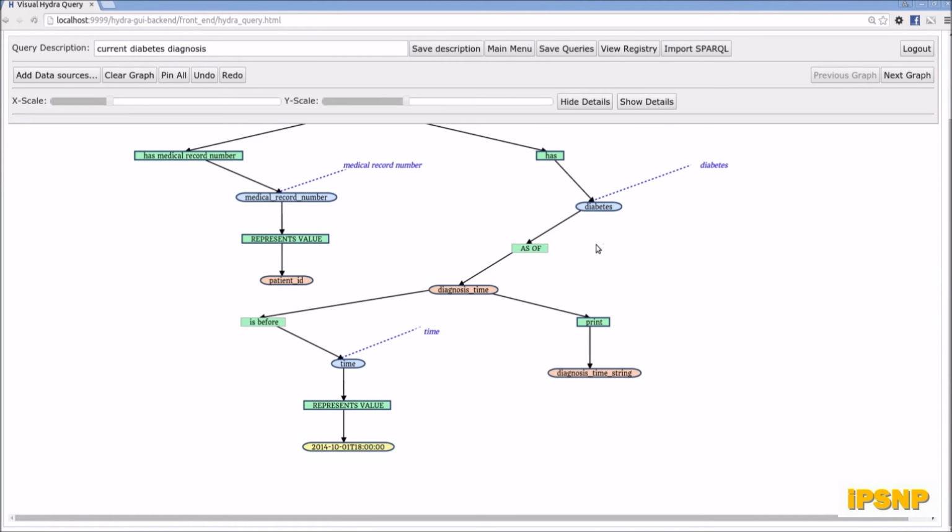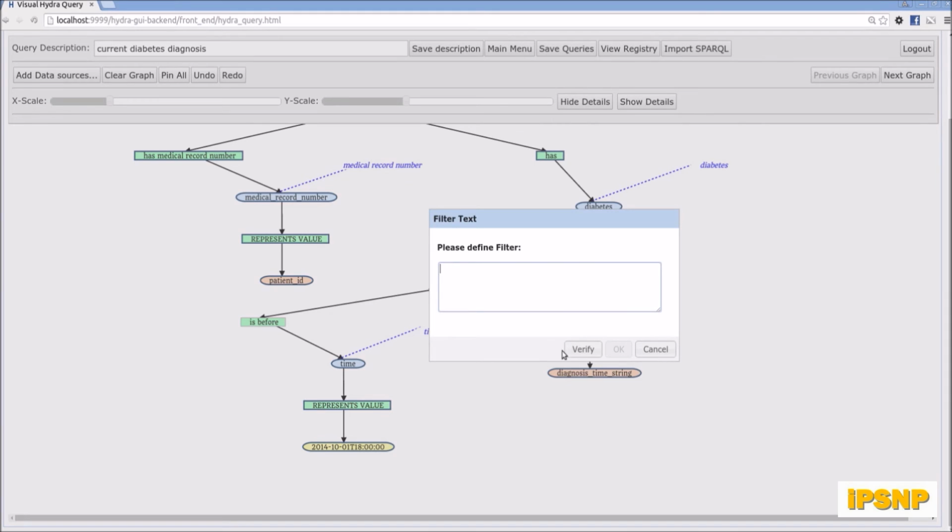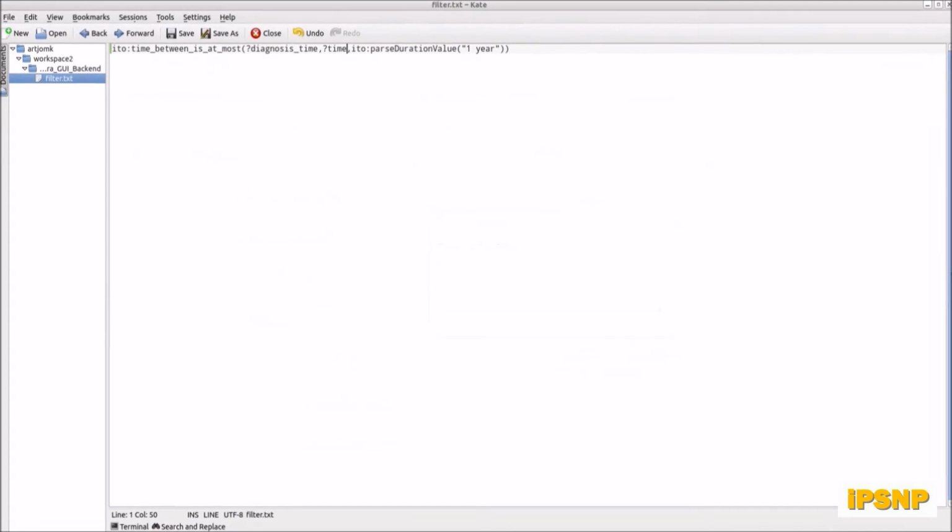Now a bit more tricky thing. We have to say that the diagnosis is at most 1 year old. So I'm adding a special filter. Here is the filter expression I prepared previously.